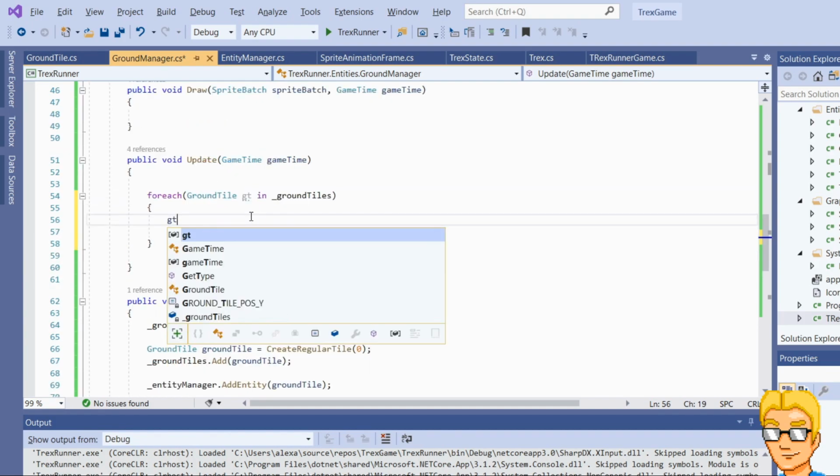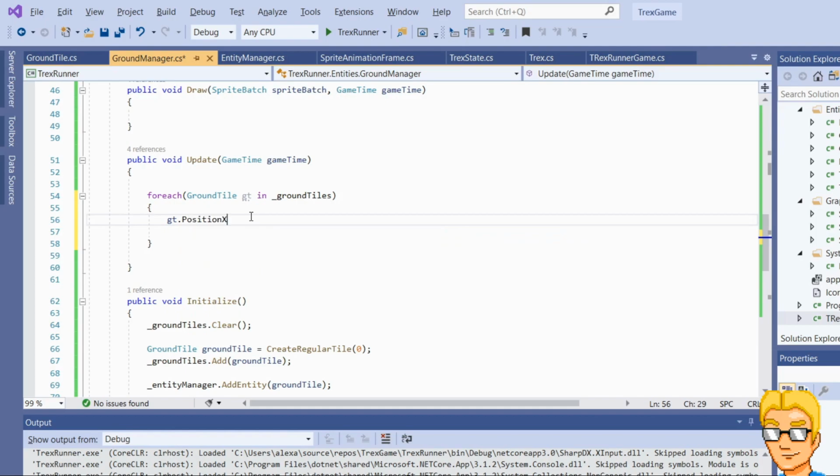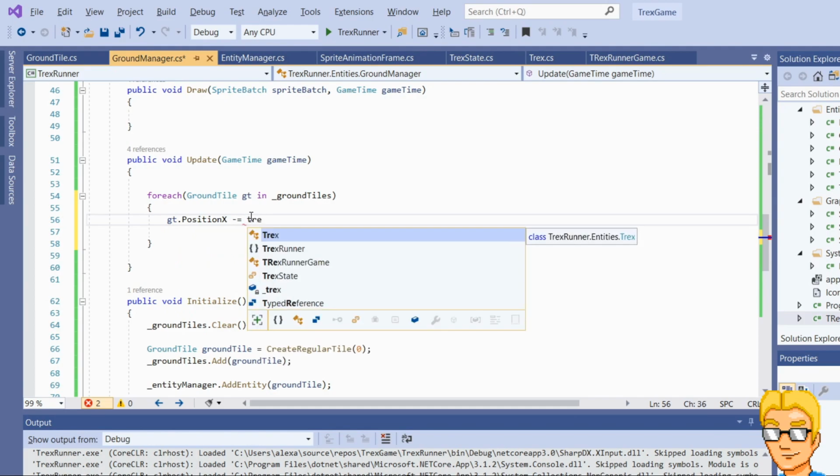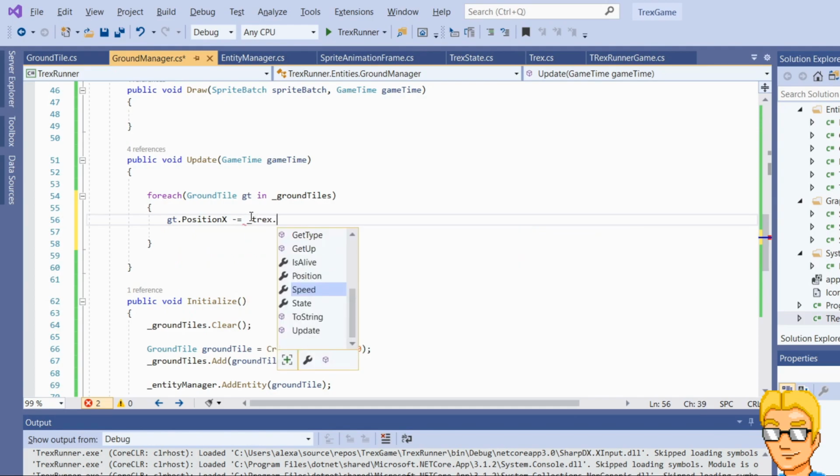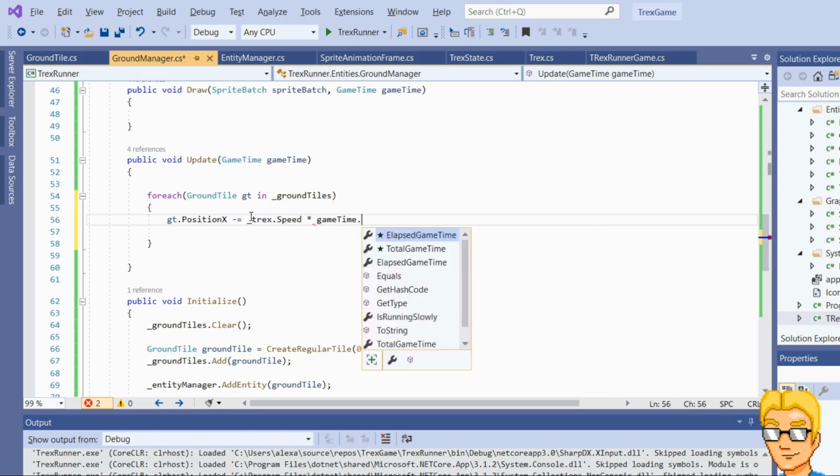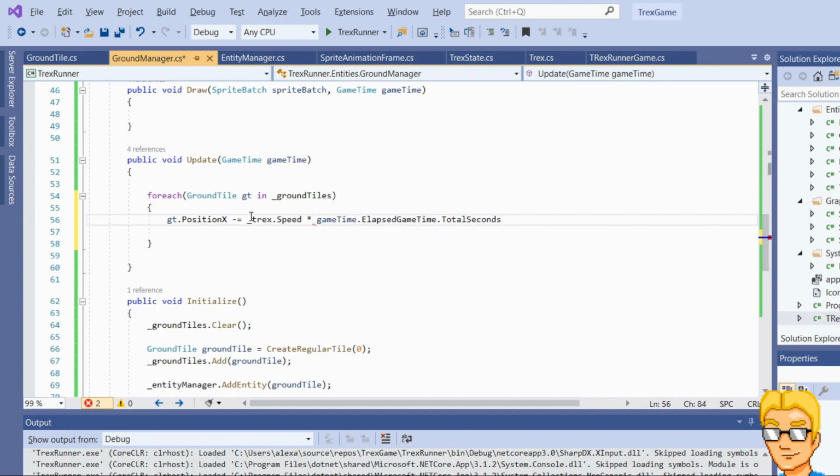We say GT position X minus T-Rex speed multiplied by the total number of seconds that have passed between frames.